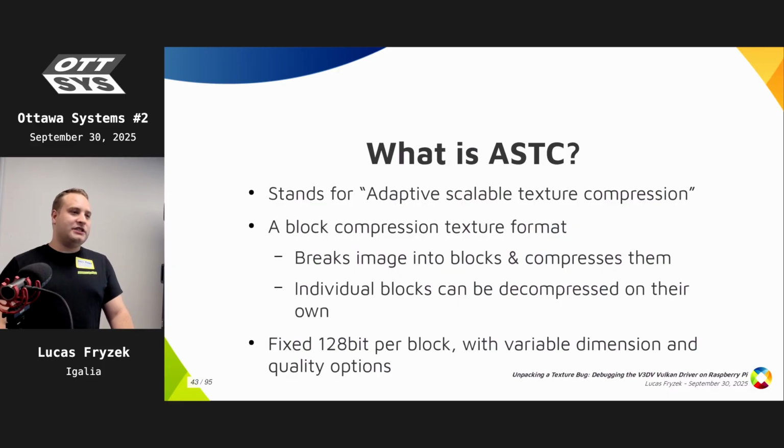So this is really nice for GPUs because at draw time they don't know what parts of the texture they're going to have to read, and the whole point of having a compressed texture is so that you don't have to store a high resolution image in memory. So if we can just read one block and then decode the whole block as is, then we can save a lot of memory bandwidth. There's a lot of different compressed texture formats that have different sizes and algorithms that they use to encode. I won't go into the specific algorithm for ASTC, but I will note that it has a fixed 128 bits per block. So each block in the image is represented by 128 bits of information. And it has variable dimensions that affect the quality.